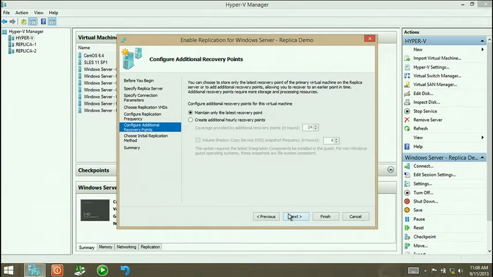So then we have the option for recovery points. This is all about extra layers of security and extra layers of safety in your solution. Hyper-V Replica is an asynchronous storage-based replication solution. What this means is that as your virtual machine is running, we are logging the writes it performs to disk, and we're sending that data over to the replica side where we replay it into the replica virtual machine.